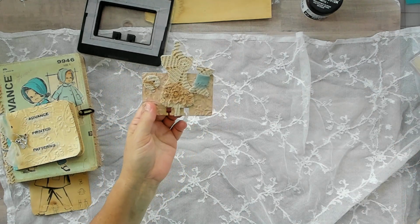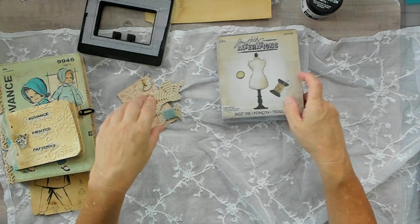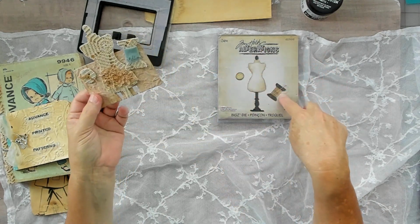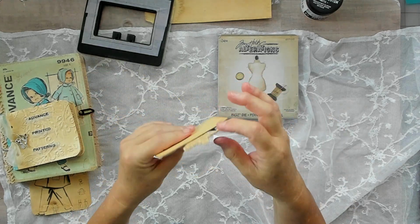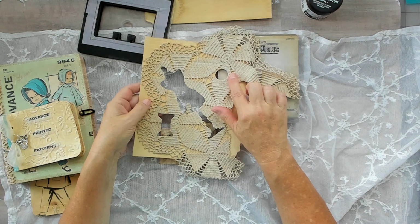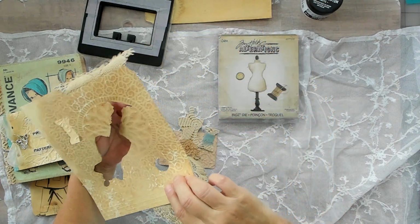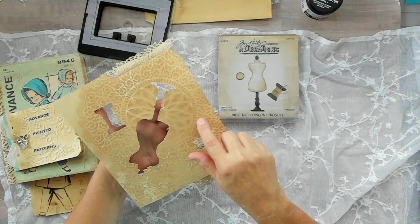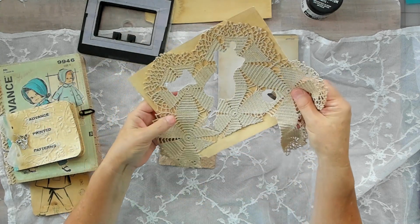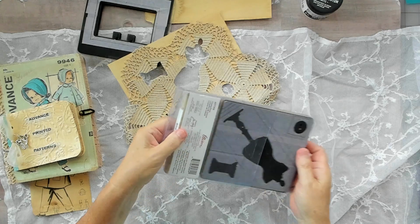So this is from the Tim Holtz Alterations. This is called Sewing Room, and it has the dress form, the button, and the spool. So what I did was I took a doily. Where did I put that? Right here, because I wanted to show you. I don't know if I got this doily from Dale. I know she gifted me some things, but what I did was I glued it to tea stain file folder. Oh, there's another one of my decor. I didn't want to use this, but I was running out of tea stain folder at the time, so I glued it to tea stain file folder and then just ran it through the die.